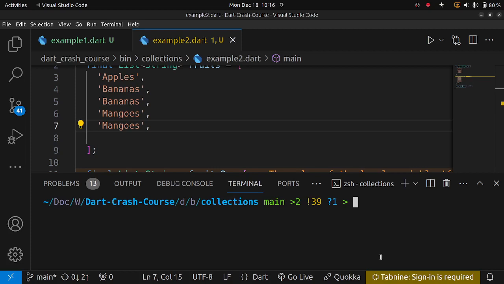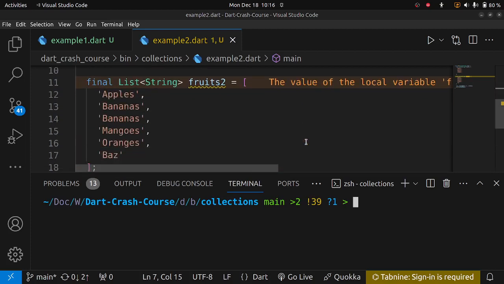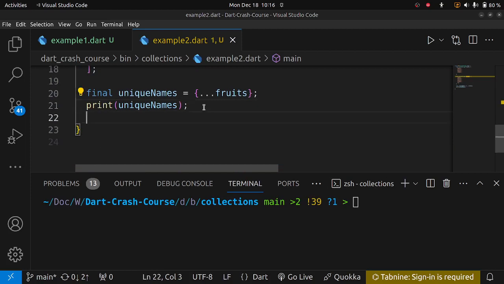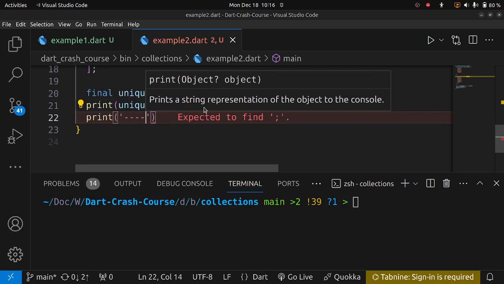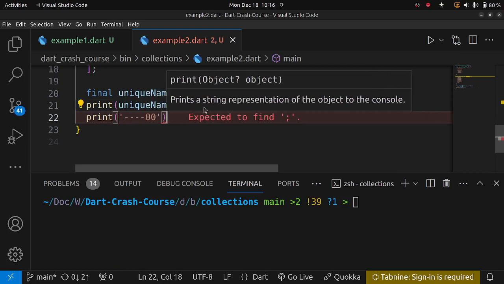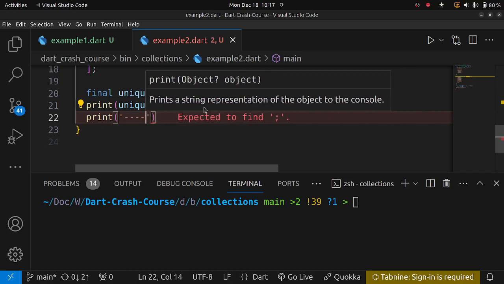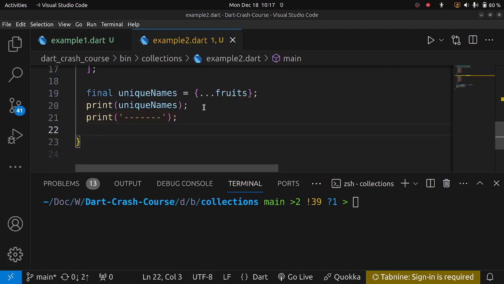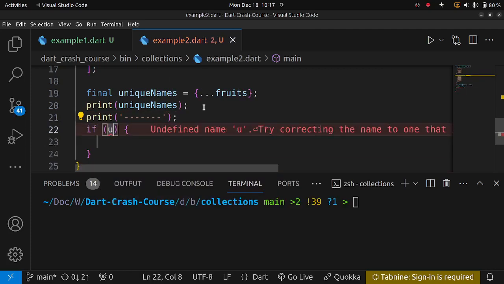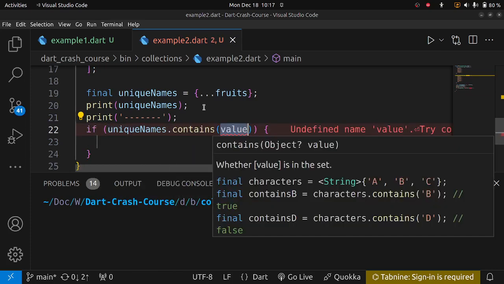And as for a list, we can also check if something is contained. Excuse me, I don't know why my keyboard's acting crazy. So we could also check if, for example, unique names dot contains mangoes.